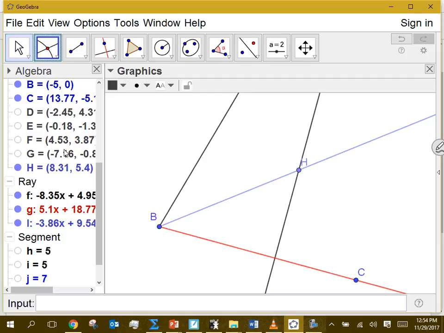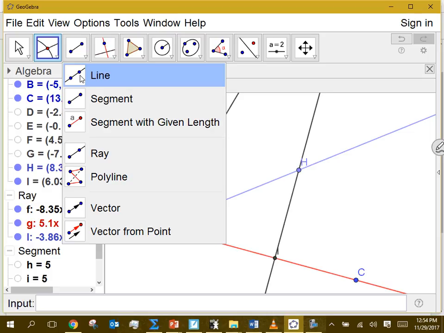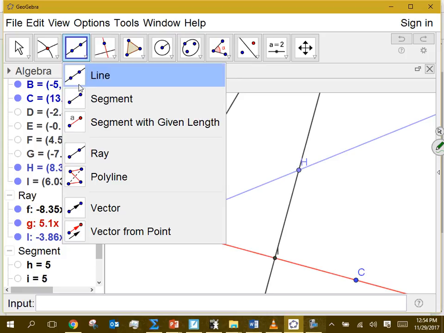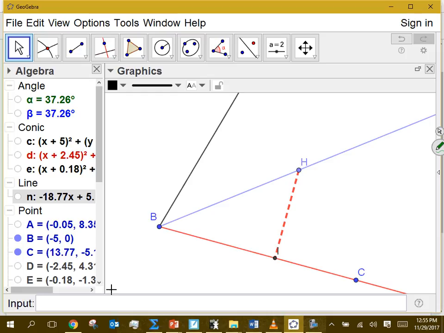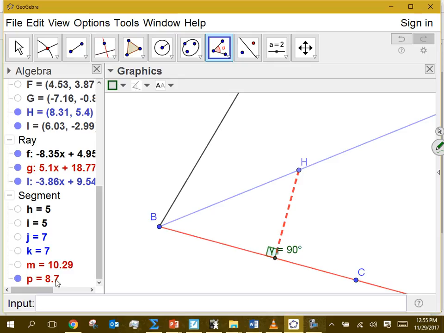But when we do this, try to understand and make a connection about what we're doing. I don't really care about the whole line. I only care about from H to there. Okay, so I'm only really worried about that dotted distance. So let me get rid of the line. Is that doable? Okay, and we can guarantee ourselves. We can click on H and then I and then B, and it does give me a 90-degree angle. Okay, so that tells me when that's 90 degrees, that red dotted line is 8.7, and 8.7 is the smallest distance that you could travel from H to that red ray.